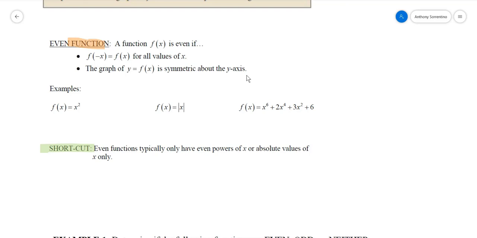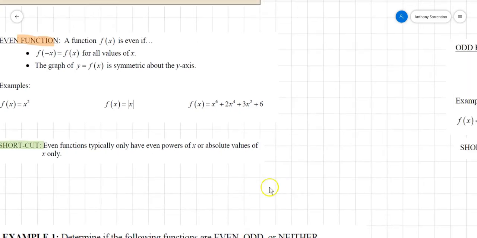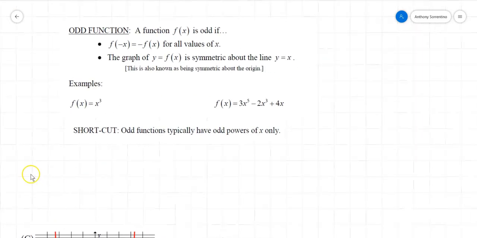Okay, so if you're asked to determine if it's even, odd, or neither, you can't just state this rule and say, okay, that's enough. That's a way of saying, well, I'm expecting it to be even. Let's see if I can prove that it's even. So there's a difference between expecting it to be even and then actually proving it.